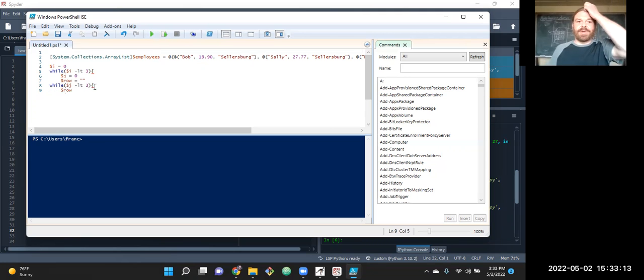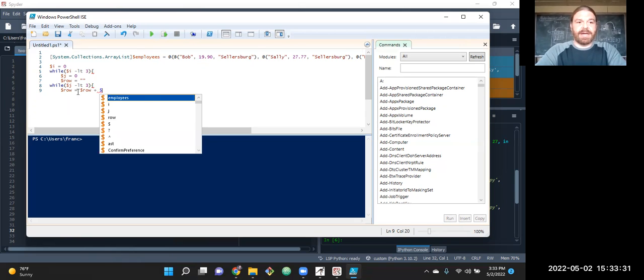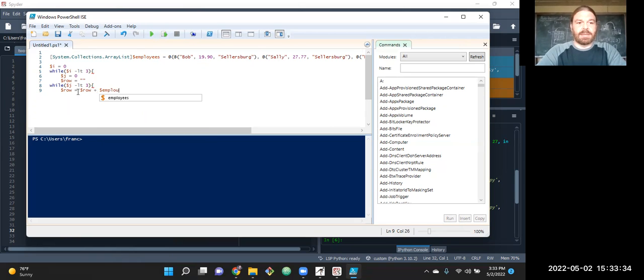So here, unlike Python, we don't have to indent it, but the indenting helps to read it. So row is going to be whatever was in row, and concatenate on the employees array, row i, column j.